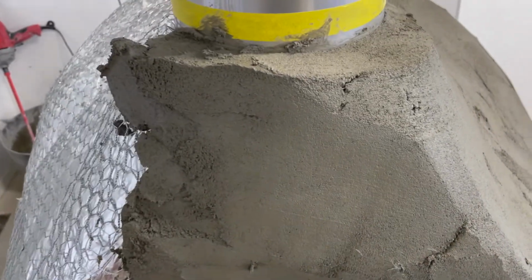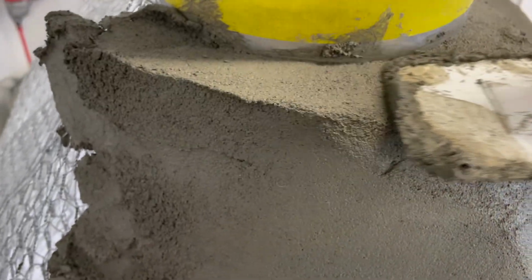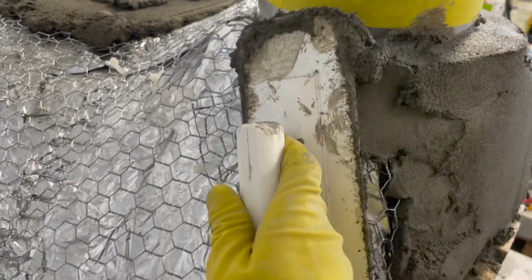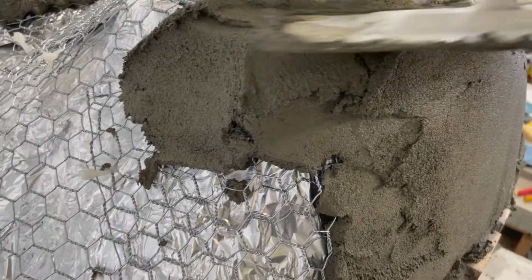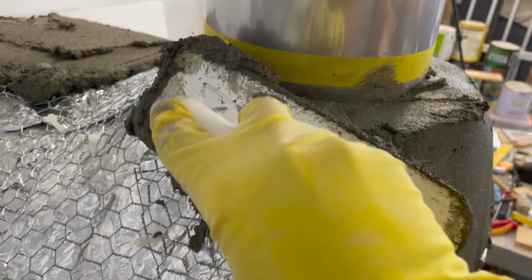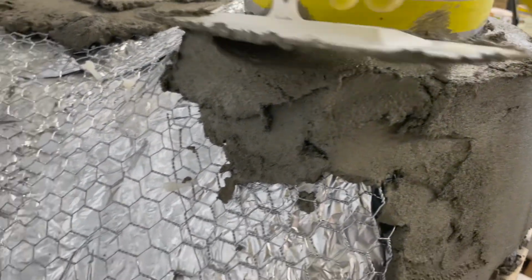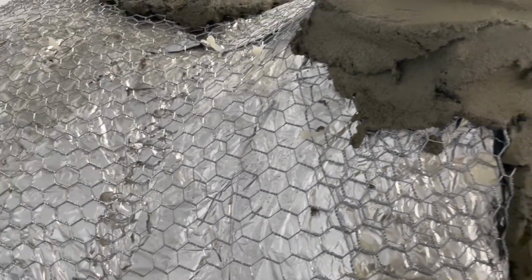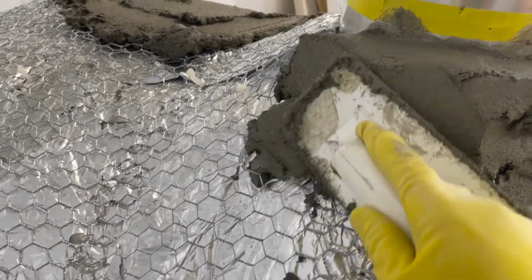And I'm just working my way around the top. I'm going to have a bit of a top platform up here, I guess you call it. I'm going to make sure that both sides look even. So I'll step back from the oven just to make sure. So really jam it down there so we get a good bond around our flue. Easy as that. I'm seriously doing nothing special. There's nothing too difficult about this plastering at all. It'll all just push in and stay in place.